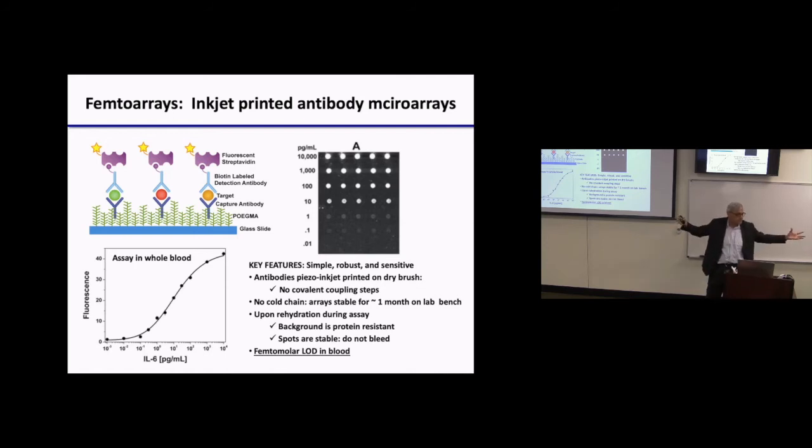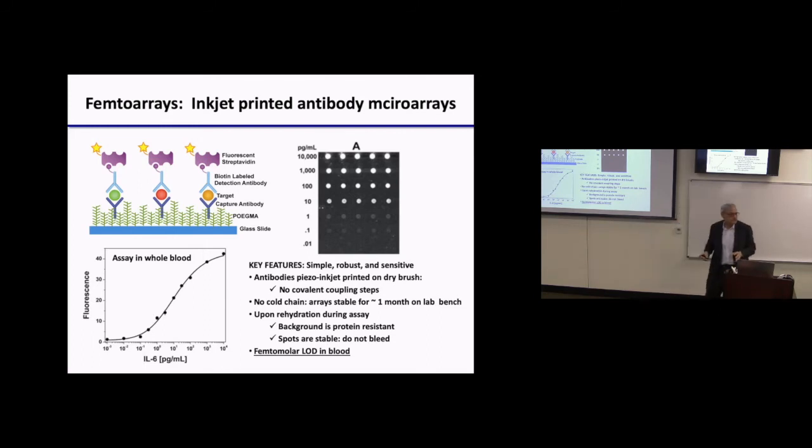It doesn't get all streaky. And you get spots, and you get a dose response curve, meaning this works. Otherwise, you wouldn't get a dose response curve, because even though I print on a dry brush and then dry it again, you can never get rid of the interfacial water from a polyethylene glycol brush. Just like with the protein, PEG binds water with very high affinity. When you put it in a mild vacuum, you just pull off the bulk water. You still have a lot of interfacial water, and proteins only need interfacial water to survive. This is sort of well known.